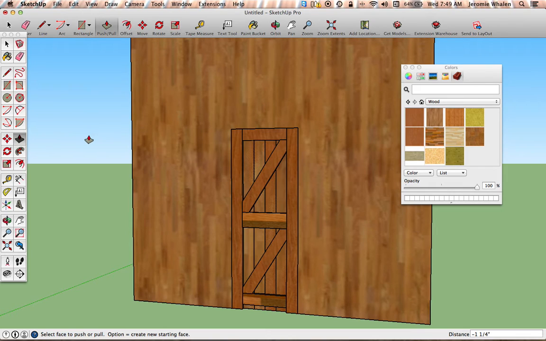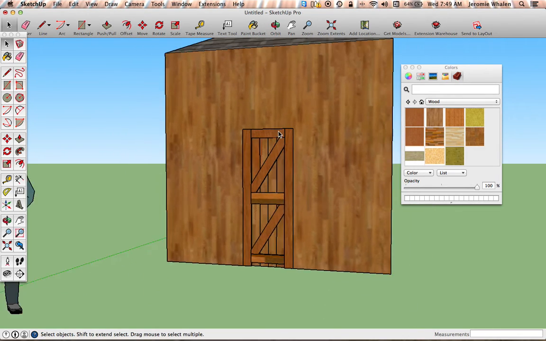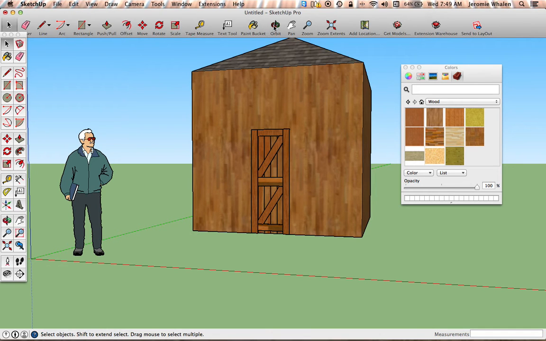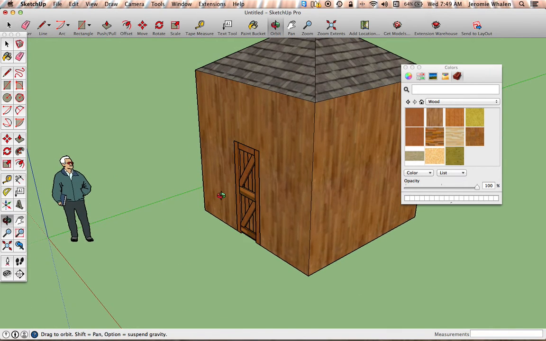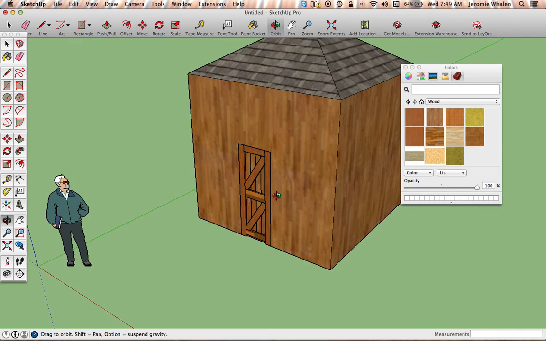And there's our door, because what that does is it will create a carved outlet around the door rather than just having the door on the face of the shed. So look at that. We got our shed. We put our materials on, put our roofing on, put this in here.